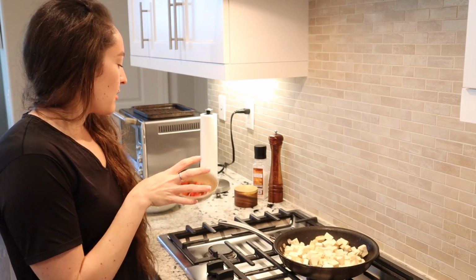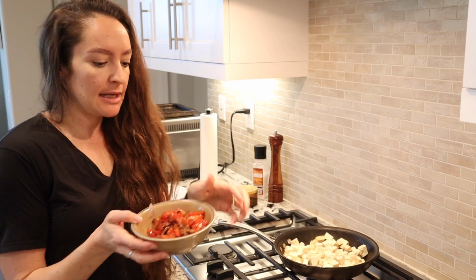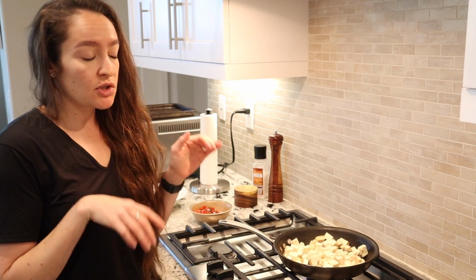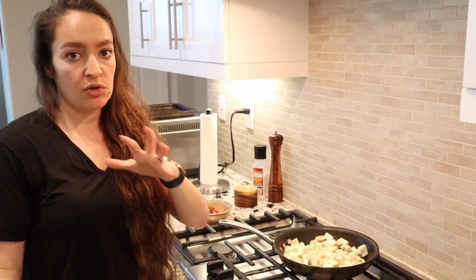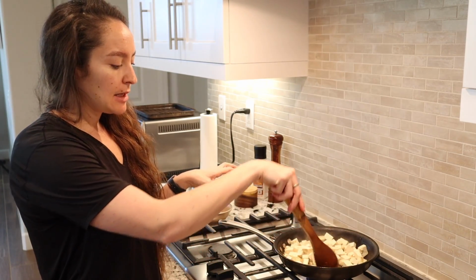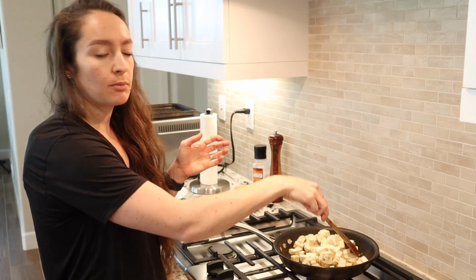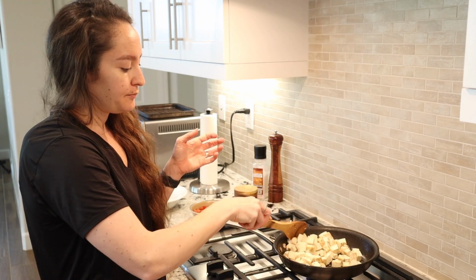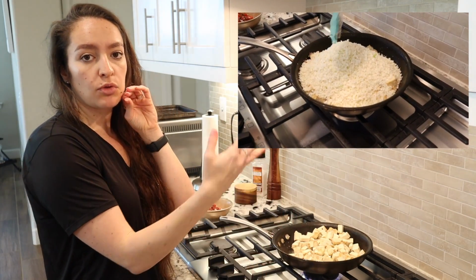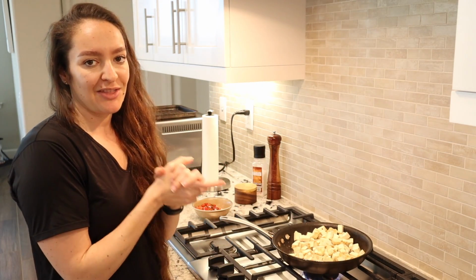So we took the bell pepper and the shallots off of the heat because we don't want them to overcook. We want it like a little ratatouille style. So we took that off, drizzled a little bit more olive oil on the pan, and then put the tofu in. The tofu you can do at your own discretion in terms of how long you want to cook it. I don't do more than a few minutes just because I like the texture and the taste. I just want it to be a little bit golden brown, and then I take it off the heat. You wait a couple of minutes, and then without removing the tofu, we throw in the cauliflower. Then at the very end, we put in the Boursin cheese and blend it all together. And we're gonna serve it up.